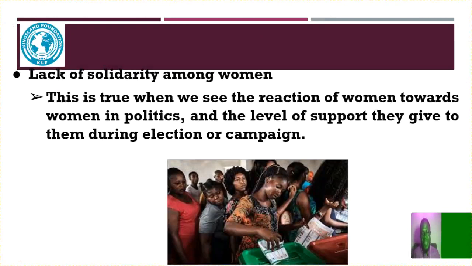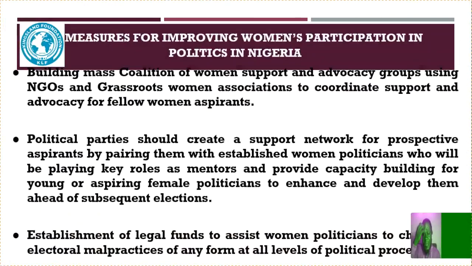Another factor is lack of solidarity among women. Women themselves are, as I always say, their own enemies. Most women, out of jealousy, envy, and inferiority complex and other factors, would prefer to support a man to succeed politically than protect a woman. It is a normal thing. And when I say normal, it's not normal, but it is a fact that has always been repeating itself. This is true when we see the reaction of women towards women in politics and the level of support they give them during election or campaign. You see, it is time women start supporting women as well.